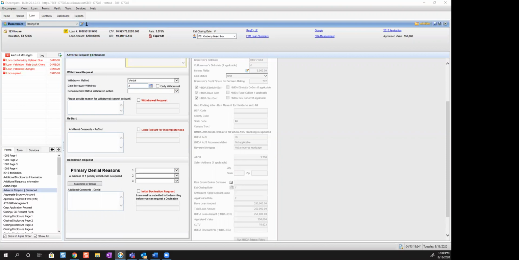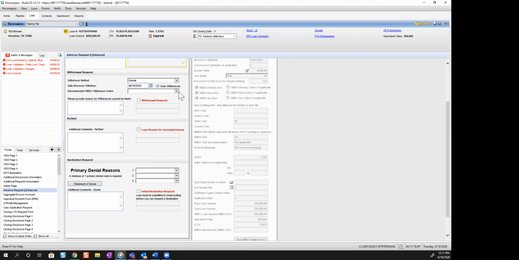Then also, when did they ask for it? Was it yesterday? Was it today? If it is prior to 72 hours from, if it's before initial disclosures are due, it's going to allow you to say it was an early withdrawal, okay? So if it's prior to disclosures, it's considered an early withdrawal, and so then you should know you don't have disclosures that have to go out.